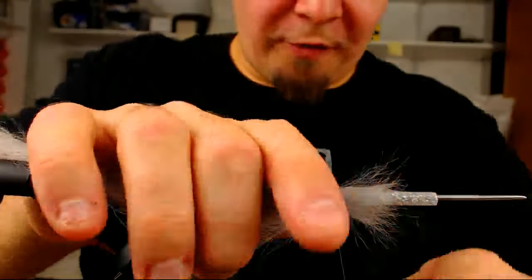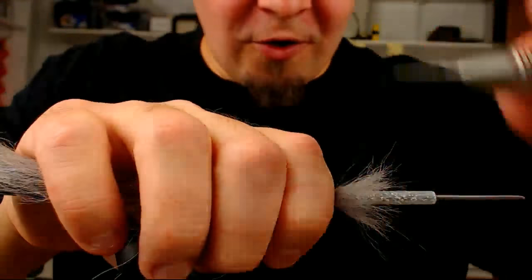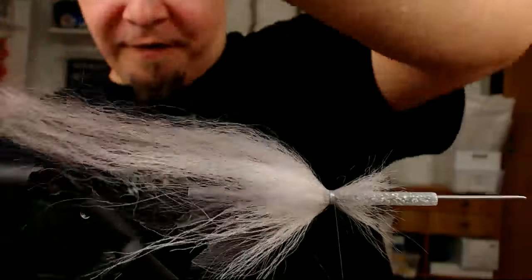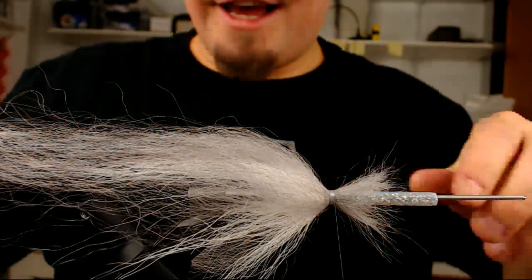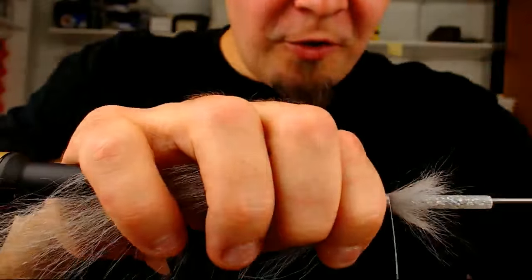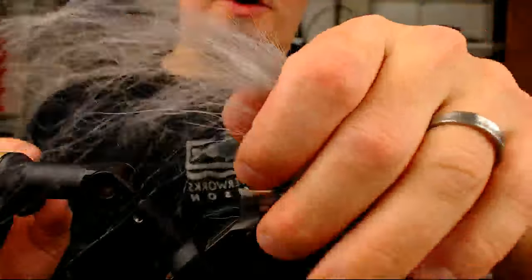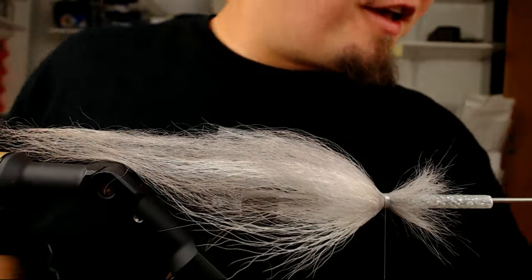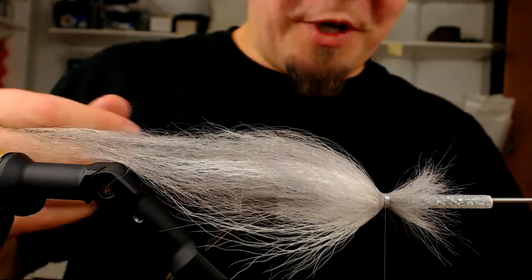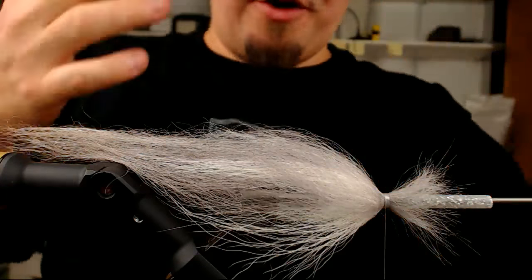This is going to be a roach pattern. I don't know if I mentioned that, so I'm going to keep to fairly neutral colors, except for the front, because basically some contrast is nice. This is something very similar to the lure called Hilo. Abu, the famous Swedish manufacturer, had a very big wobbler, at least some years ago, that was all white with a red head, and that type of lure was called Hilo. That was the iconic color for that bait. So basically, this is going to be the Hilo fly, a bit different from how I do it sometimes, but a bit of variation is also nice.